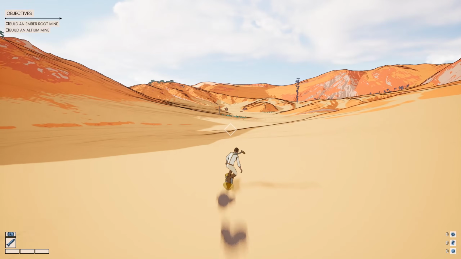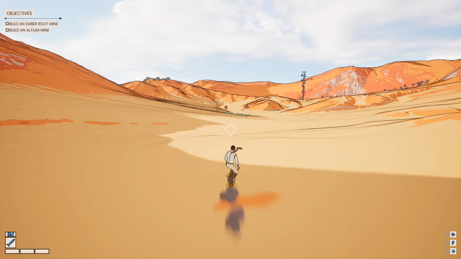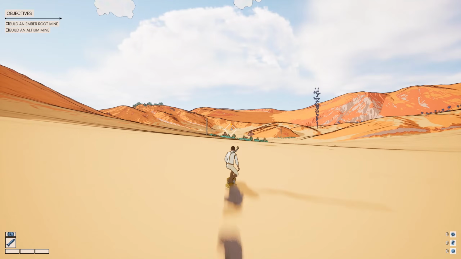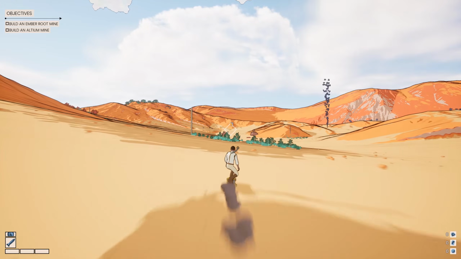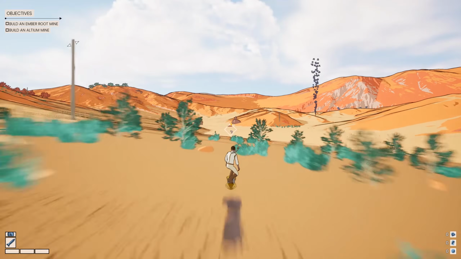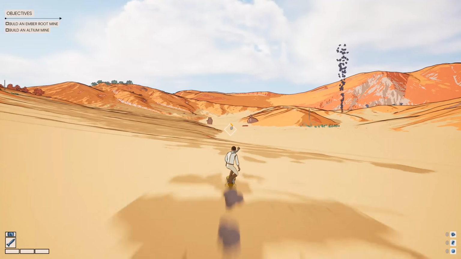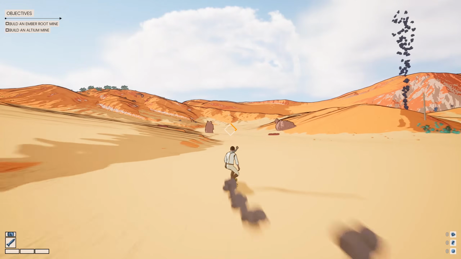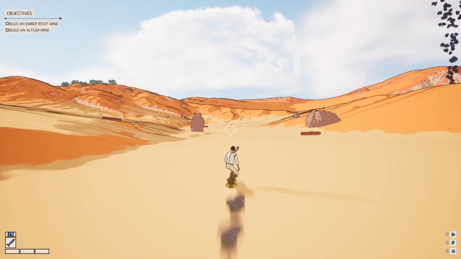With that in mind, I decided to think about what sort of tone I wanted with the art style of my game, and also some of the more practical sides. Since I'm a solo developer, I can't really do highly detailed stylized art like a lot of other really high quality indie games. But at the same time, being a 3D game, it needed to be clear and readable and needed to have a certain level of quality.